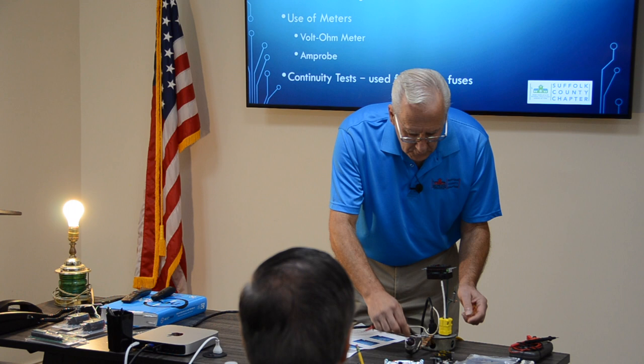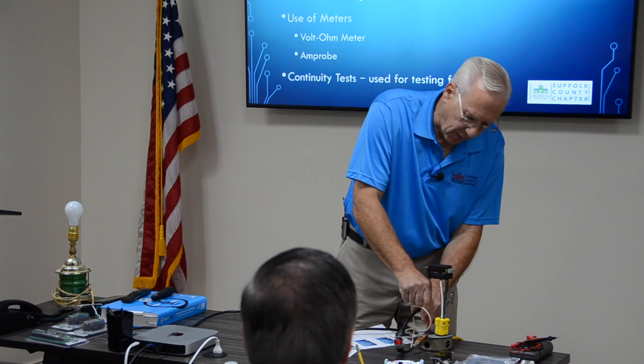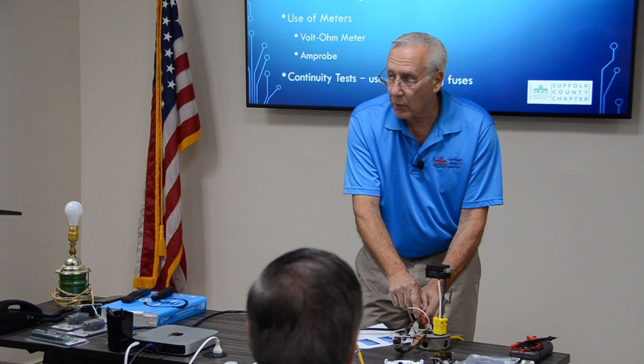Just to show you that that works. When we see that light on, you see that red light? That's 120 volts, okay? We'll have to agree that every time you see that light on, it's 120 volts. Trust me, it is.